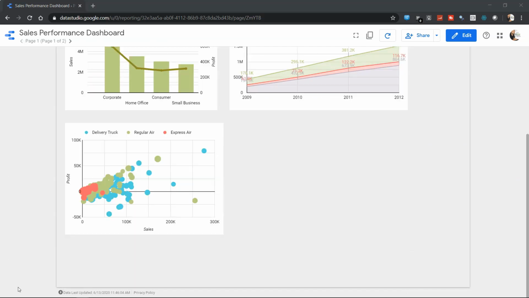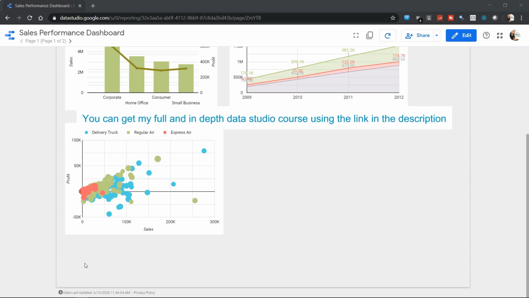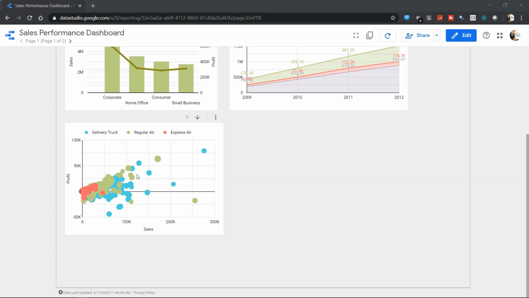Hello there and welcome to the new Google Data Studio tutorial. In this tutorial I am going to show you how you can create a scatter chart like this, which will help you know the information about the various products or various customers based on the respective measures like profit and sales.